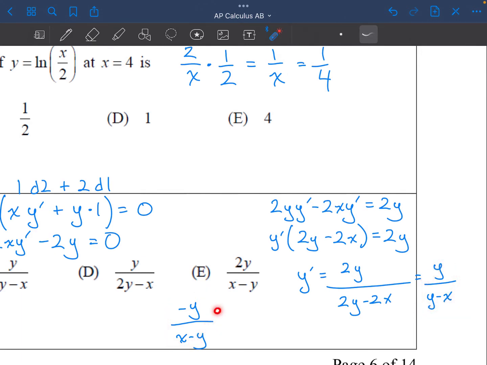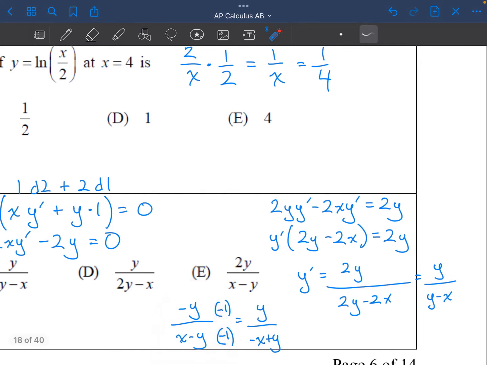I'm going to multiply your answer by multiplying the top and bottom by -1. And notice what I get. I get a positive y on the top, and I get a negative x plus a y, which is exactly what I have over here, just in a different order. I put the negative x second instead of first. So it is the same thing.